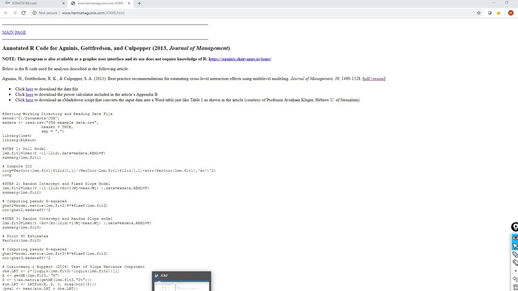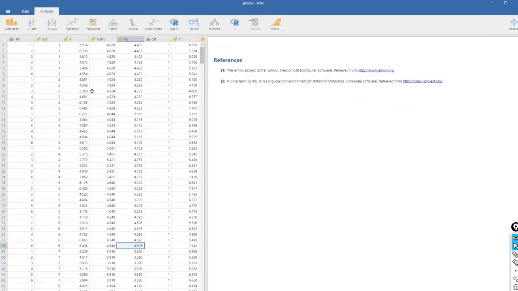So what I'm going to do is open up jamovi here, and you can see I already have the data set imported into the program. Before we get started, let me note that when you are carrying out the analyses, you're going to be using this module right here, the linear models module. Under there it says mixed model. So that's what we're going to be using.